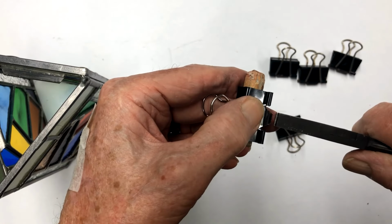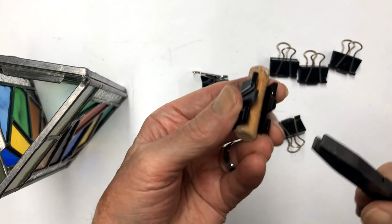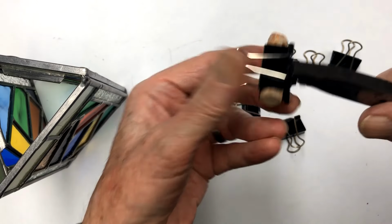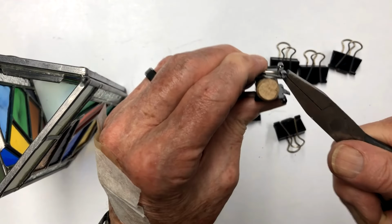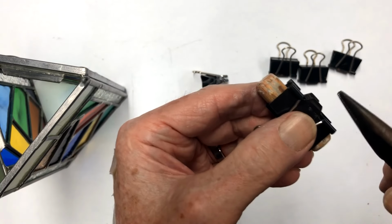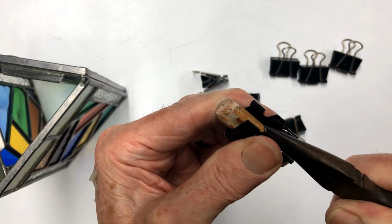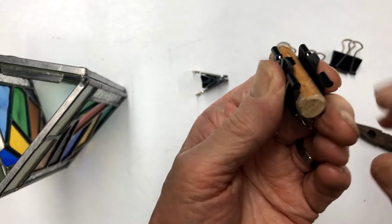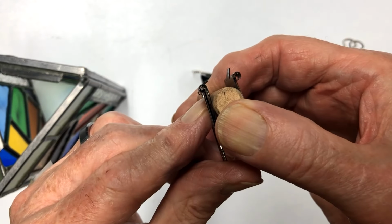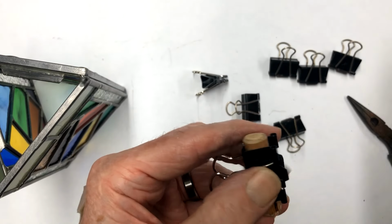So I'm going to push this in about halfway, and I'm going to bring this on over just like that. Because your pliers hit the other side here, you can't go any further than that. So take your long nose pliers, line them up on that line that you just bent, like this, and curl it on over. Now see, I made that one almost 90 degrees. See right here how I bent that over? Hopefully you can see it here, right there.